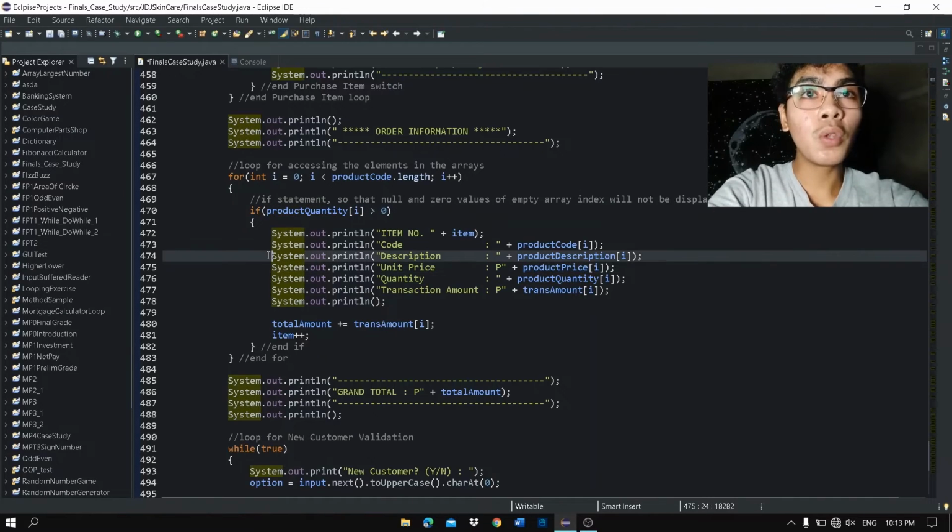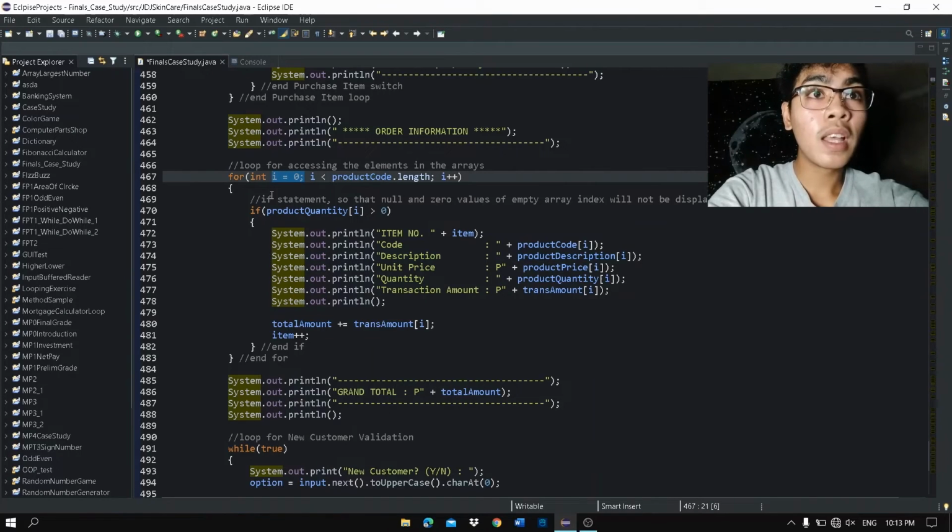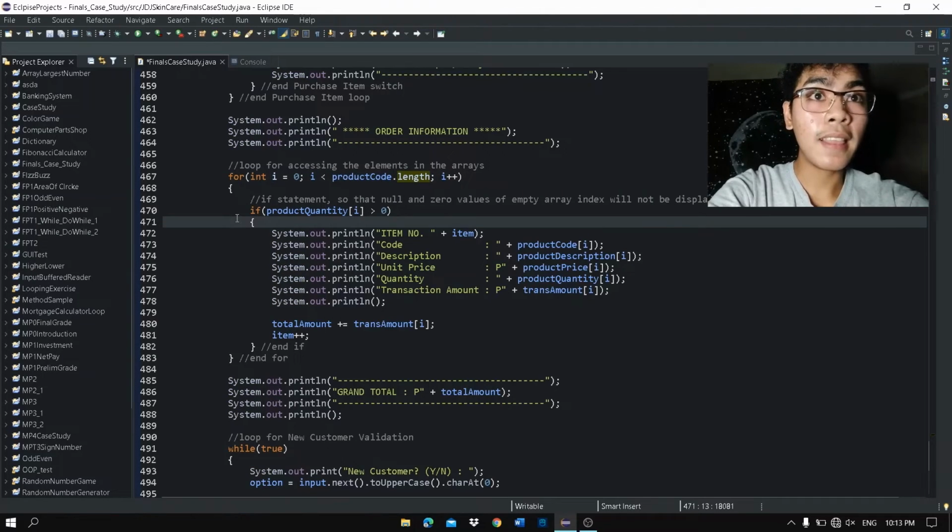For this source code, we declare I equal to 0. Then there's product code length, which indicates how many have already been stated. For example, 5 are declared, which is why 5 is declared from line 17 to 21.